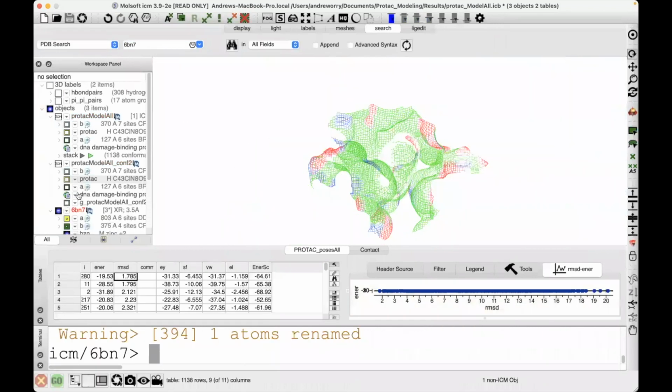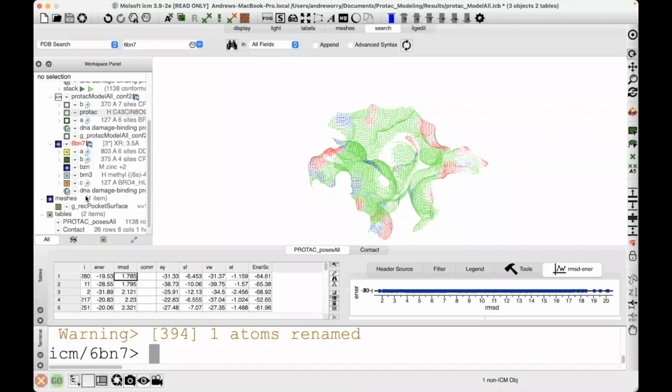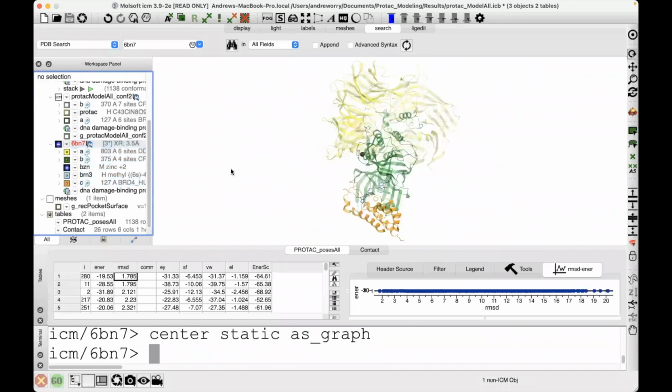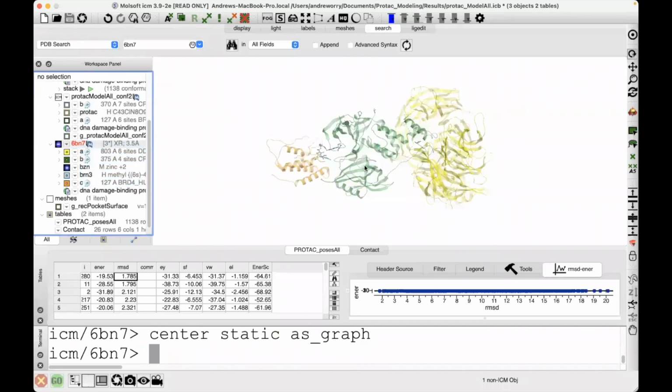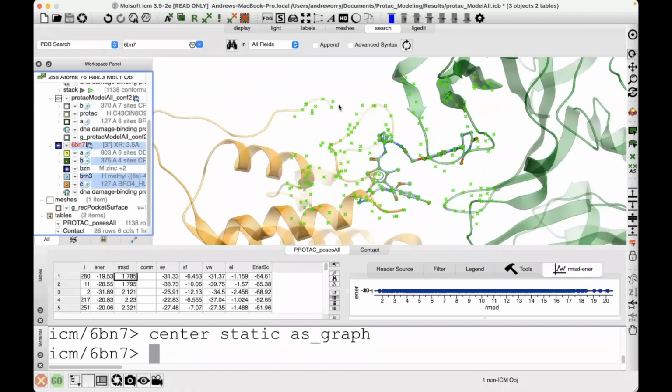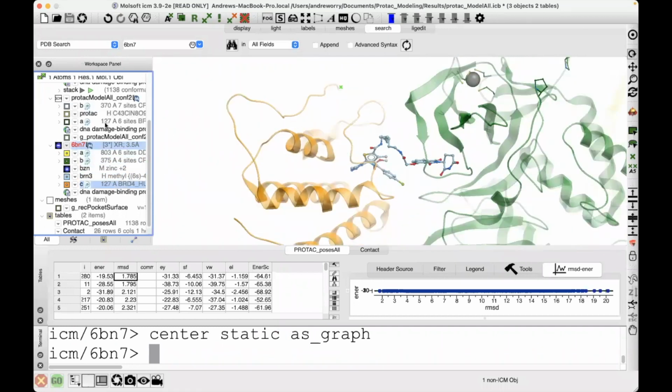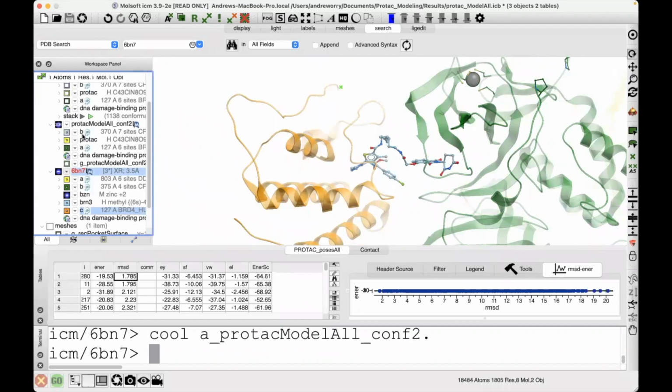So I'm going to undisplay that surface. This is the crystal structure 6BN7, which we loaded earlier to extract the SD file from. But if we superimpose this on one of the docked conformations, we can just see them superimposed.